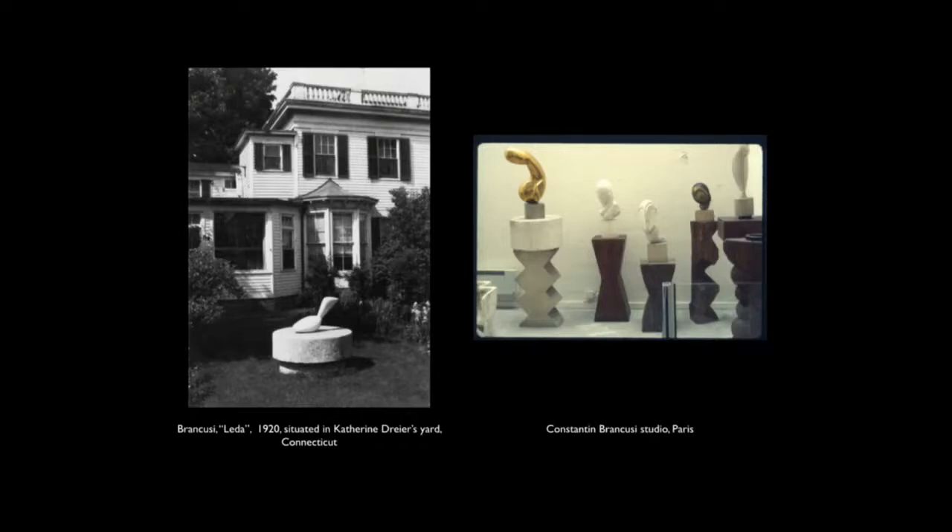Brancusi, I think, of all the artists of the 20th century is probably at the top as an influence for me, and has been really since I was an undergraduate in school. What you see on the left is an interesting picture of a sculpture that Catherine Dreier — the great art patron, painter, founder of Société Anonyme, and arguably the first manifestation of the Museum of Modern Art in New York City — amassed as part of her great collection of advanced art. This is a work of Brancusi's that is in the Museum collection. On her death in about 1950, Marcel Duchamp, who helped her accumulate her collection, was her executor and distributed those works. This is one of those that he sent to the Art Institute.